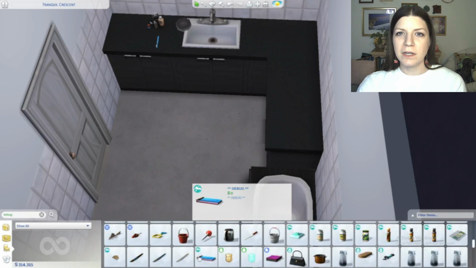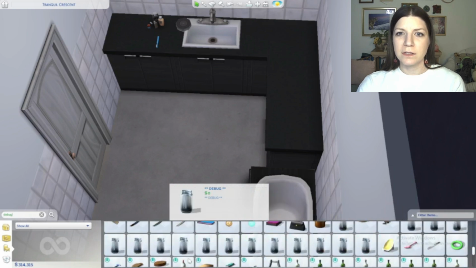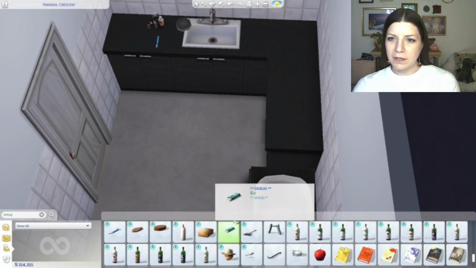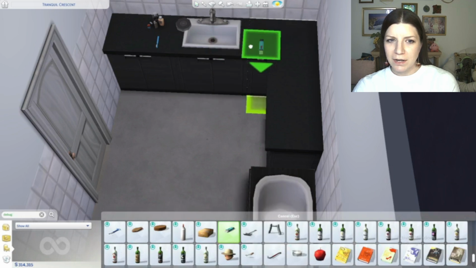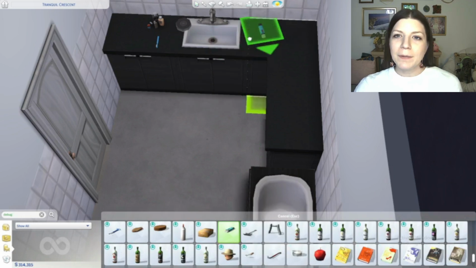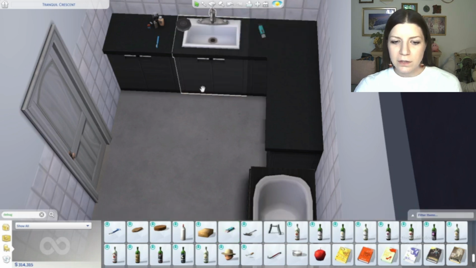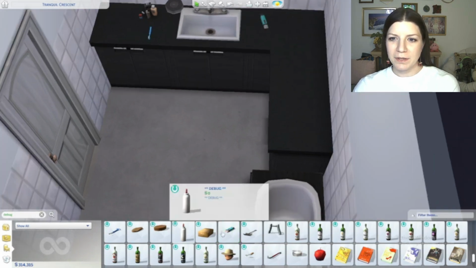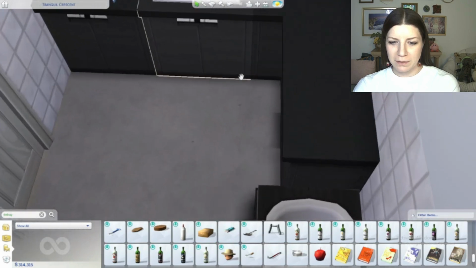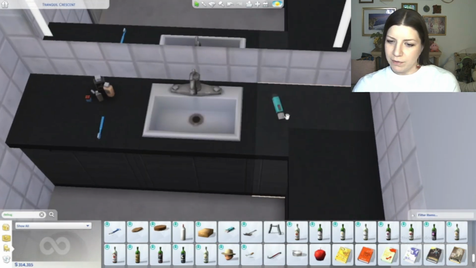That is definitely not something I'm often trying to put in a build. So I found that in Debug. It looks like an electric razor, right? So we're going to use that. I'm not 100% sure that that is an electric shaver, but that's what we're going to go with. It's close enough, right? It's probably shears for the farm animals. I don't know. But we're gonna go with that.